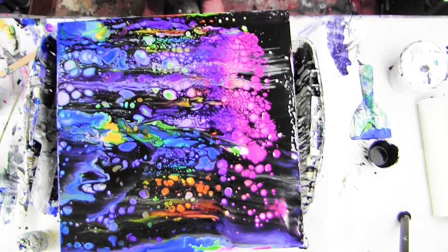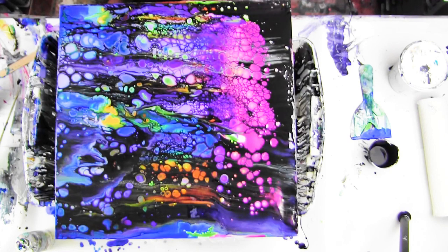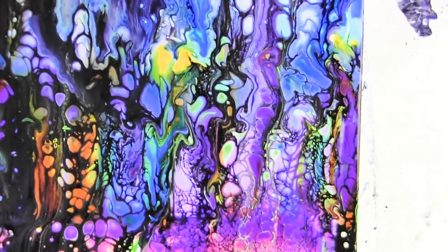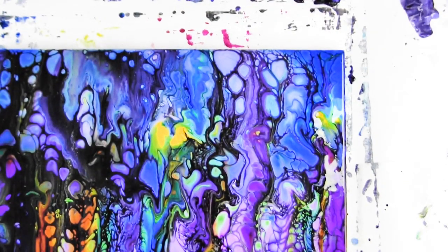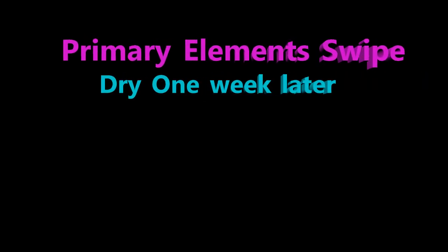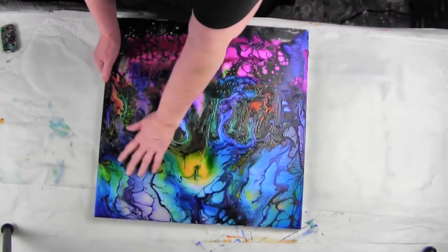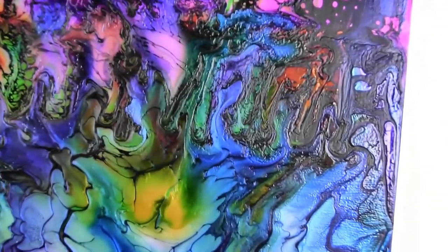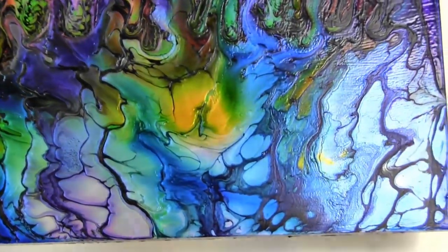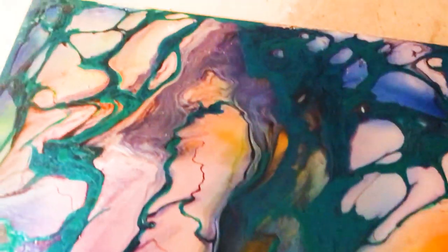As you can see the silicone is working — we've got some cells popping through. So here we are 15 minutes later, we've got some cells and patterns forming, and now let's see what it looks like a week later after it's been dry. At that time I used a lot of paint so my stuff would take about a week. Notice how that light blue and violet on top — it's just stunning what that interference did — but the black was kind of bugging me, and so this piece sat on a table for an entire year. Then I decided I was going to touch up all the black with a little bit of Mystic Blue and some vivid enamel.